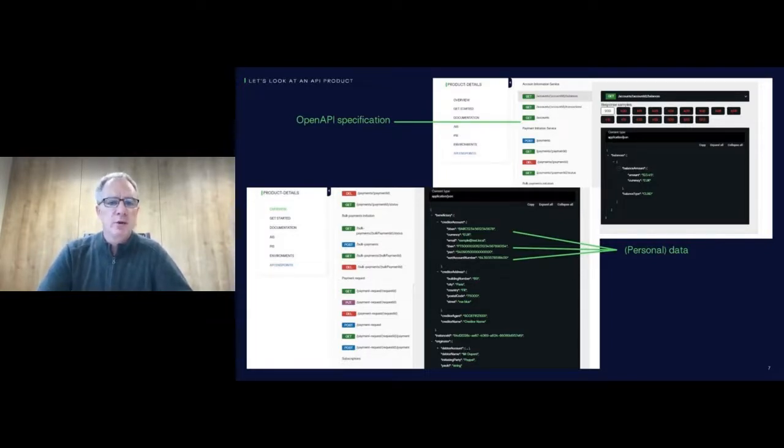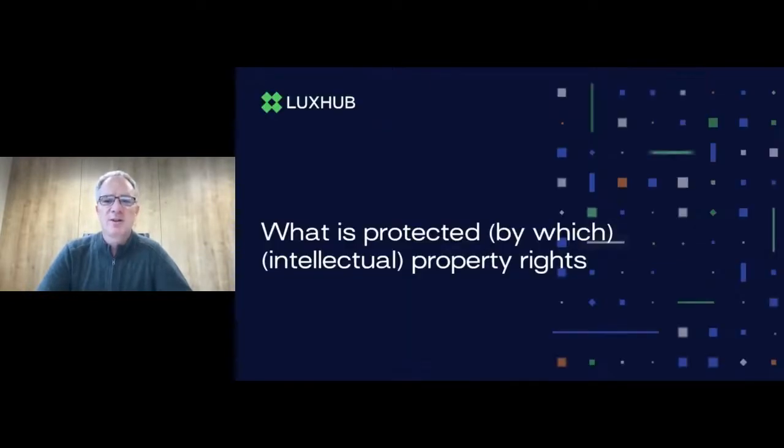So all these elements, because of the potential legal implications that they may trigger, have to be carefully considered when developing and building your own API product. So now I will leave the stage to Amaia, who is going to explain to you further what these implications are in terms of intellectual property rights. Amaia, the stage is yours.